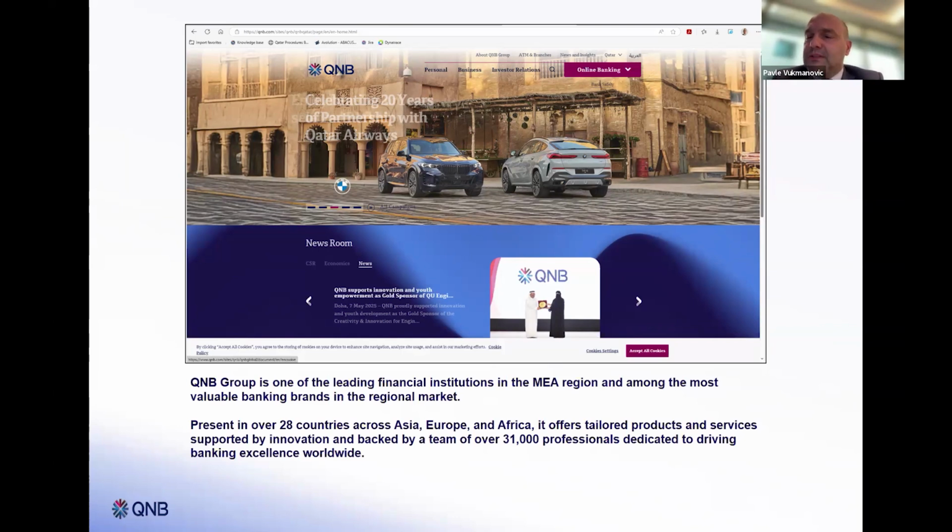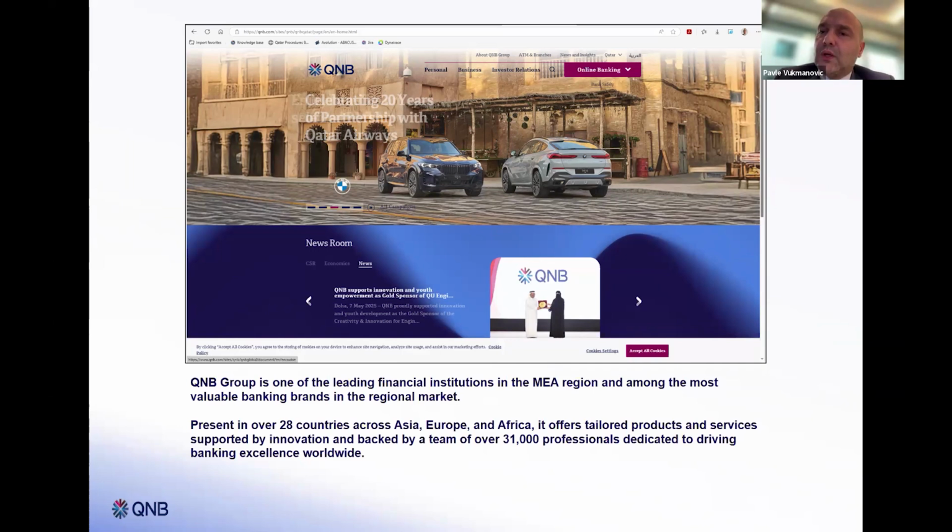So we are coming from the Middle East, and our biggest competitors and markets where we are available are in the Middle East and Africa. In regards to assets, loans, and deposits, we are the number 1 bank. When we talk about net profit, we are the 5th bank in the region. Our main competitors are FAB, EMBD, SNB, and Al Rajhi Bank.